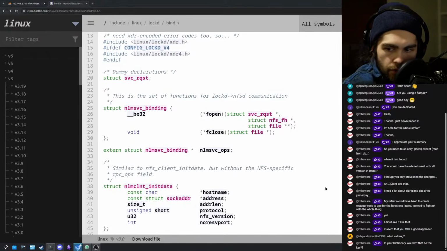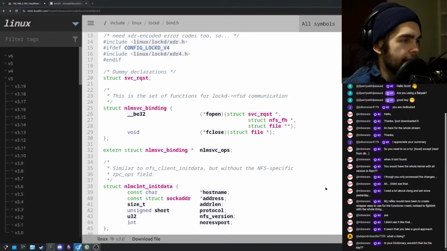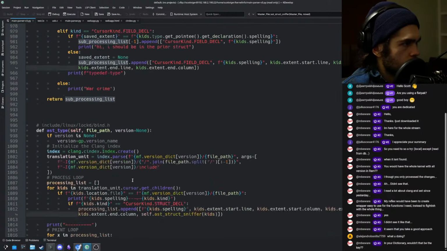In your dictionary, wouldn't that be the key? Yes, the idea would be that the key would be the file name. Let me just go back to the code to show it, right?